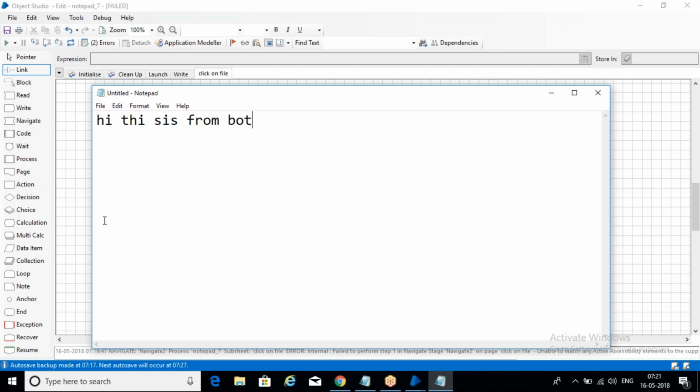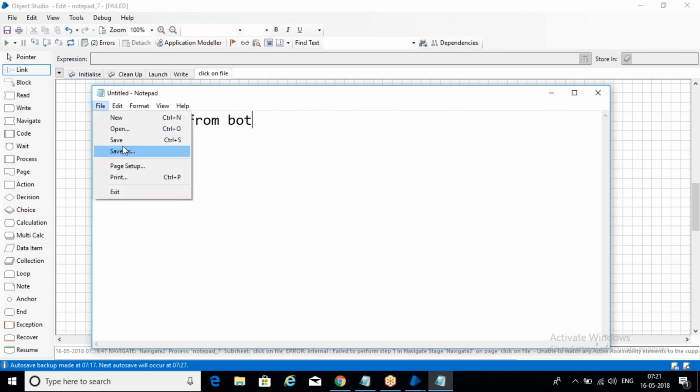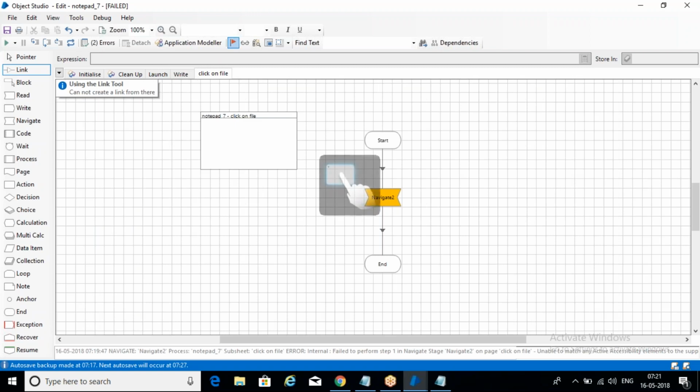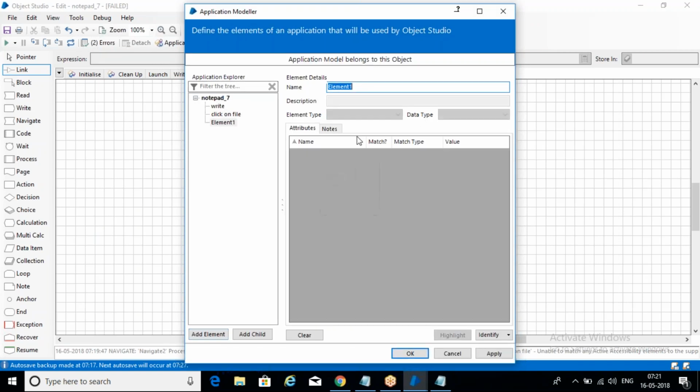So we created an element, that is fine, and we have tested it. Now the next element will be click on save. We need to click on the save option. For that, come here, again go to the application modeller, add element, save, and again identify.